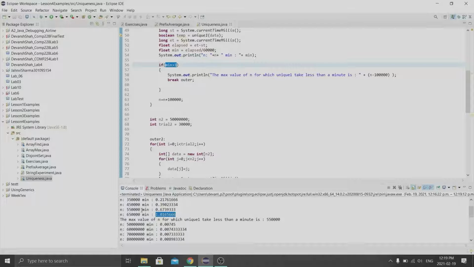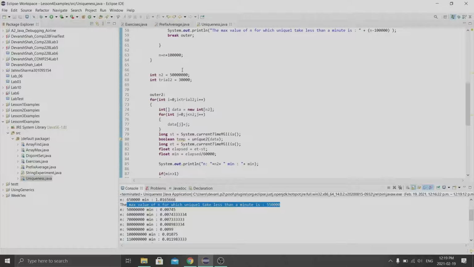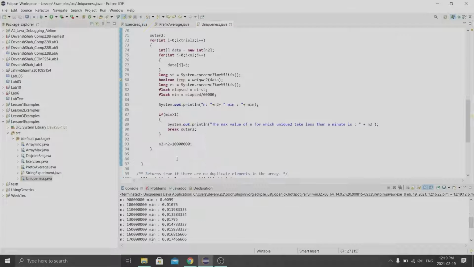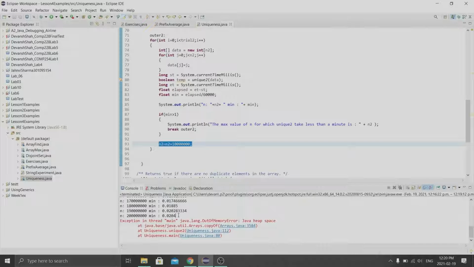So this many operations could be done before it hits the 1 minute mark. For the second function, I start with a large array and I increment it a lot, but it is so efficient that it runs out of memory before it even hits close to the 1 minute mark. So that's it.